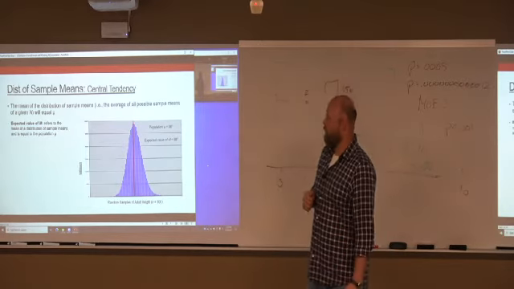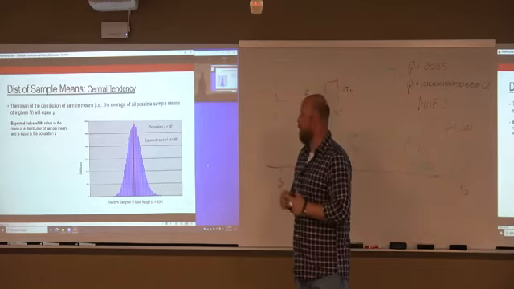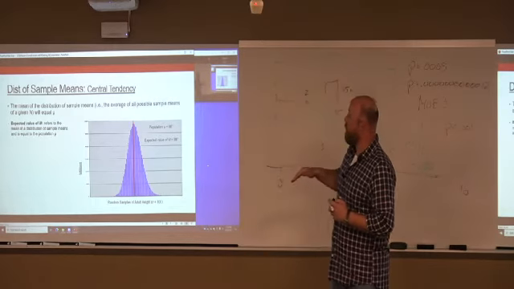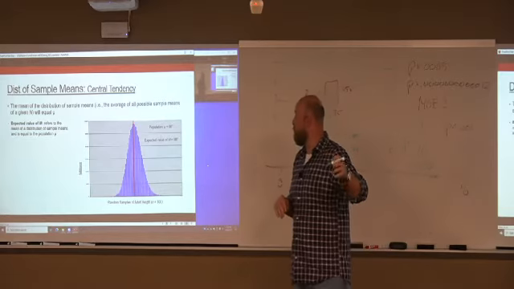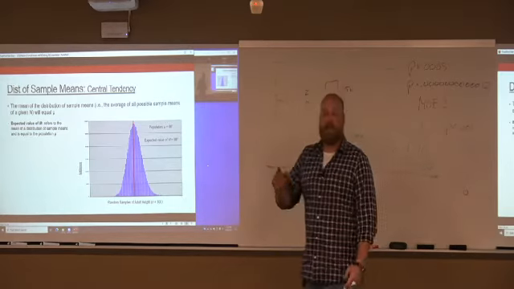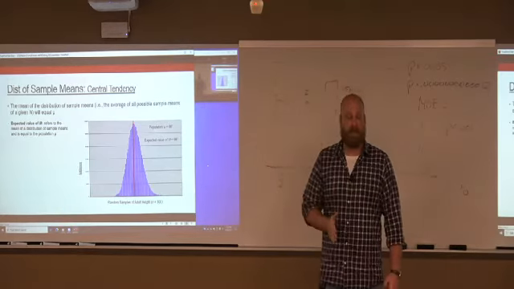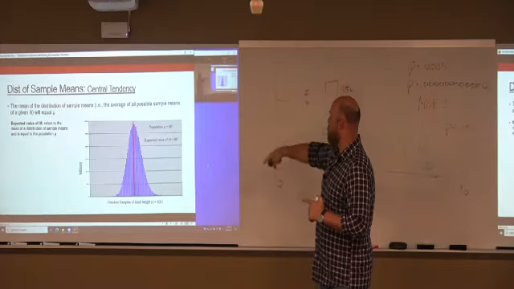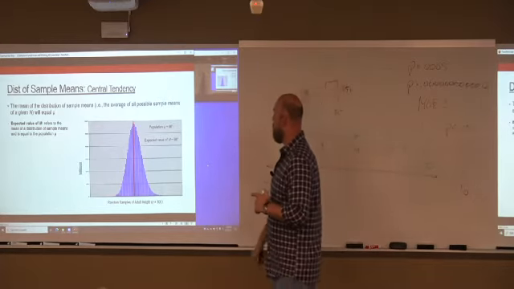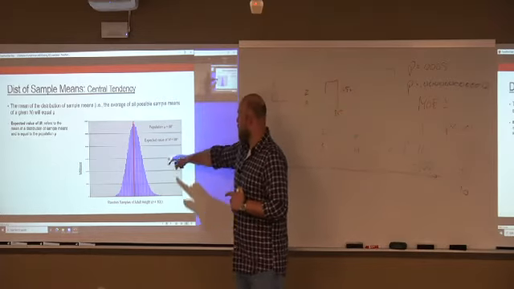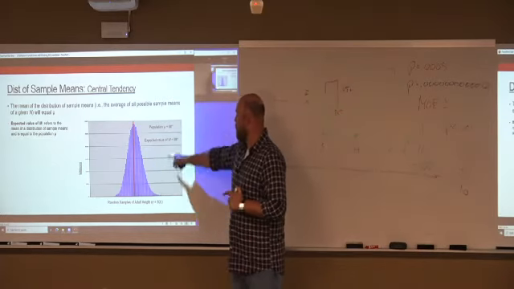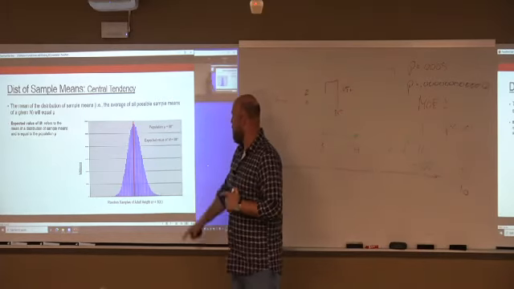All right. Other thing that we know based on central limit theorem is information about the central tendency. We know that the mean of the distribution of sample means, so this is going to be the average of all possible sample means of a given n, is going to equal the population mean, okay? So here, if we're looking at this distribution curve, we see that the population mean is 68. And then if we take a look at the mean of our distribution of samples, what we refer to as the expected value of the mean, it's also 68 inches. It falls right on there.